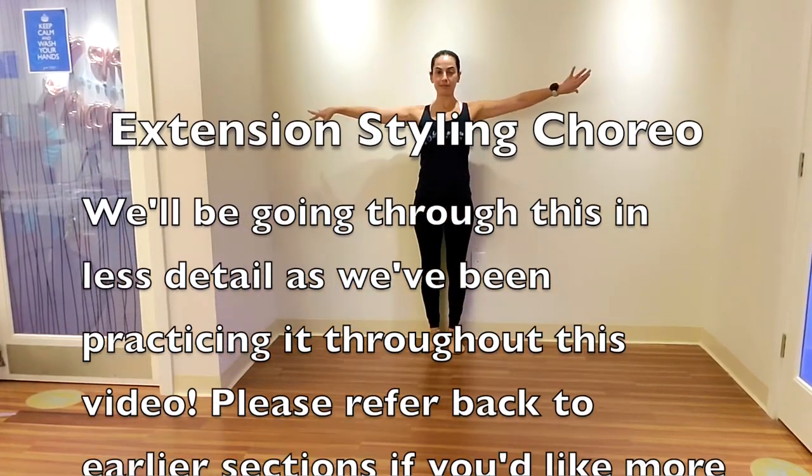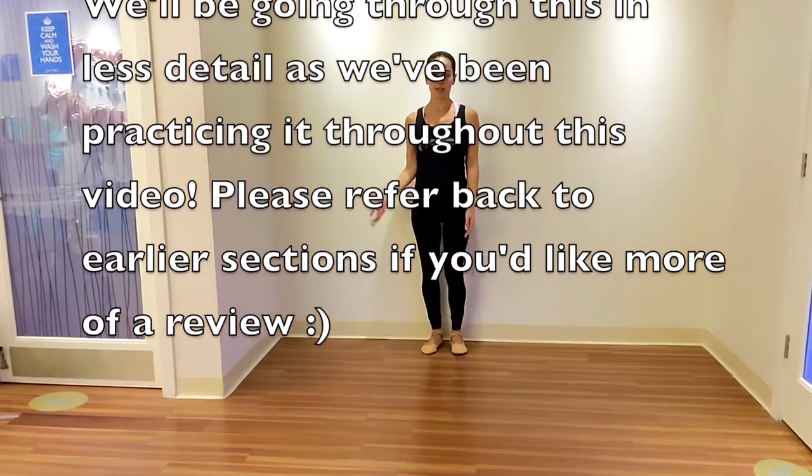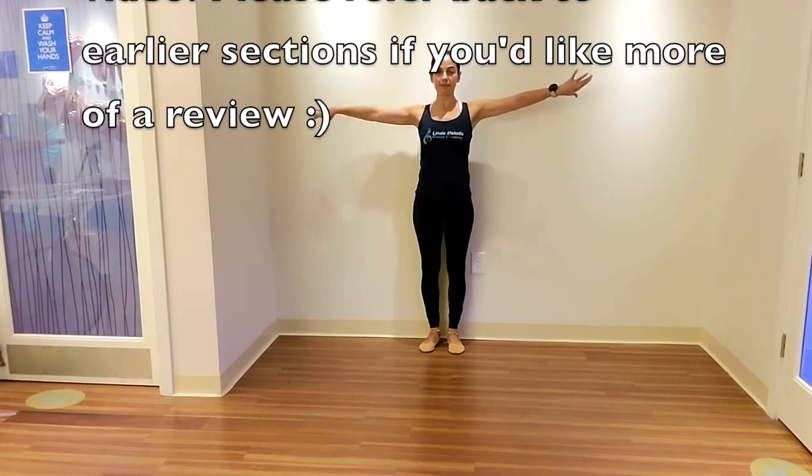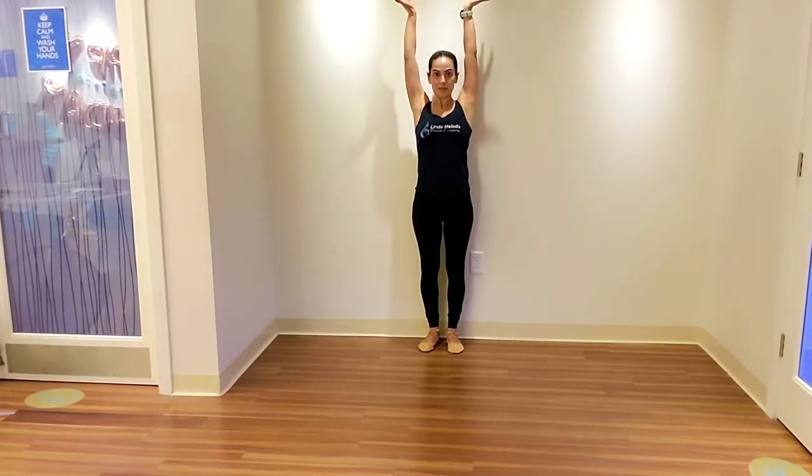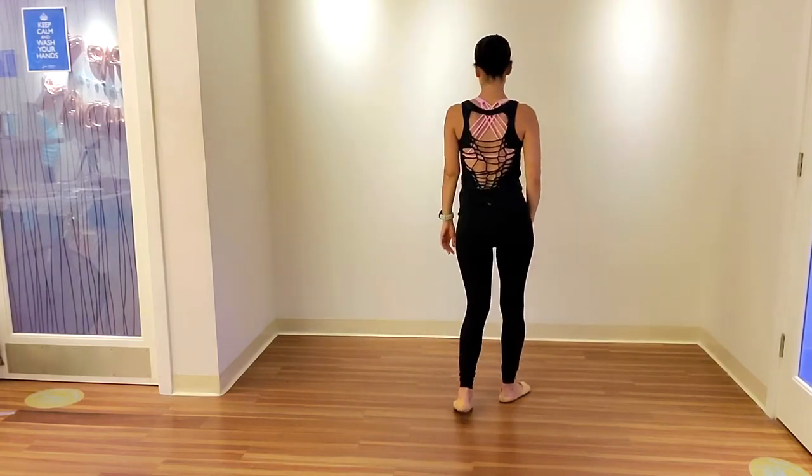All right, so we're going to start with just the arm styling first, and then we'll put it together with the footwork. We're going to take our right arm out on one, and then our left arm out. Both arms are going to go up. Okay, let's do the arms and the footwork together.